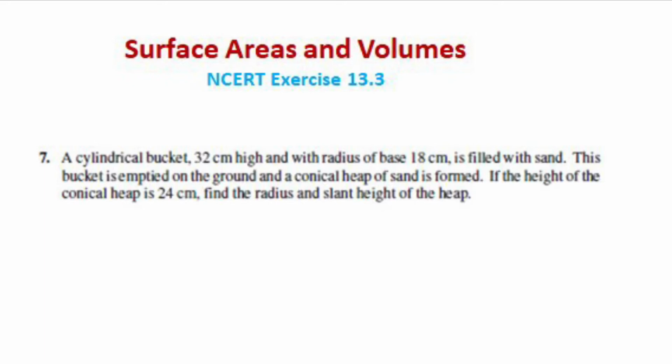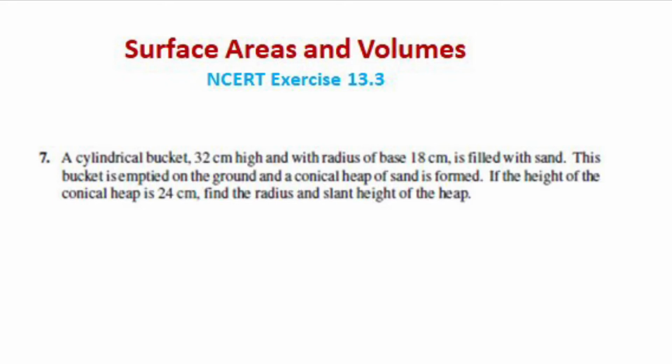Okay, now question number 7. Question number 7 says: a cylindrical bucket, 32 centimeter high and with radius of base 18 centimeter, is filled with sand. This bucket is emptied on the ground and a conical heap of sand is formed. If the height of the conical heap is 24 centimeter, find the radius and the slant height of the heap.